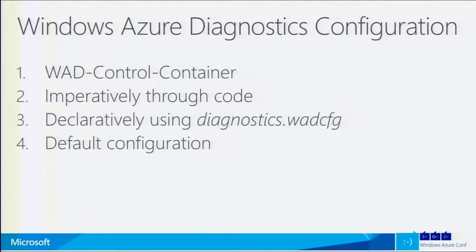And then if we don't have a WAD config file, so if we don't have an existing deployment with files out in our WAD control container, if we don't have any code to configure diagnostics, and if we don't have a WAD config, it will just use a default configuration that's very, very slimmed down. So it's important to understand that, because when you do an update to your deployment, if you make changes in your diagnostics in your WAD config, if there's an existing file out in storage, your changes won't get picked up.